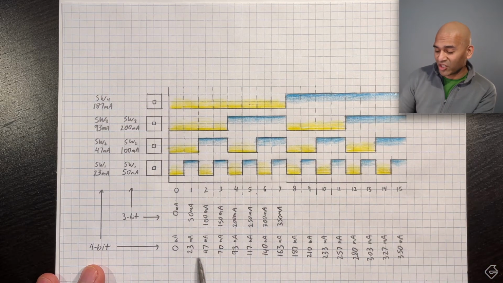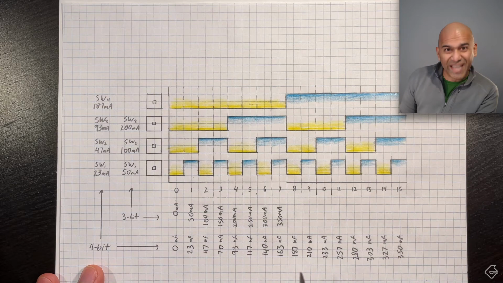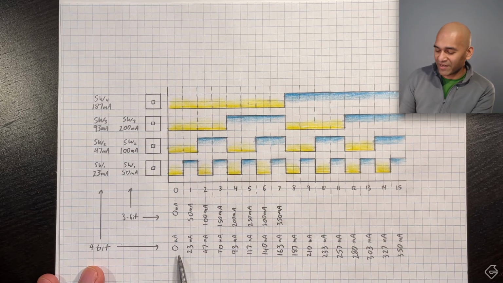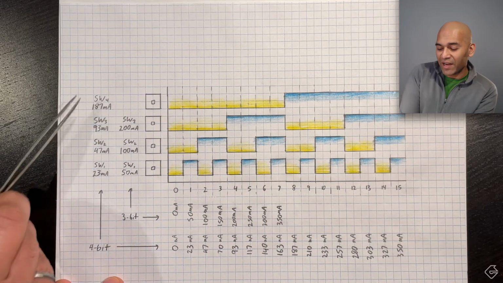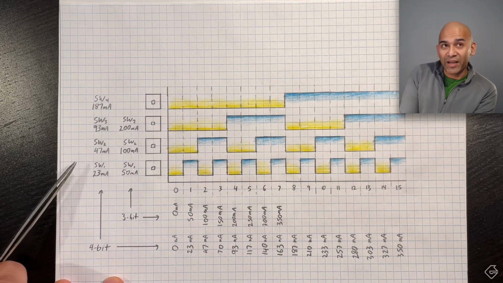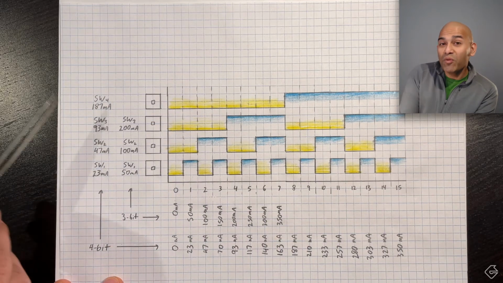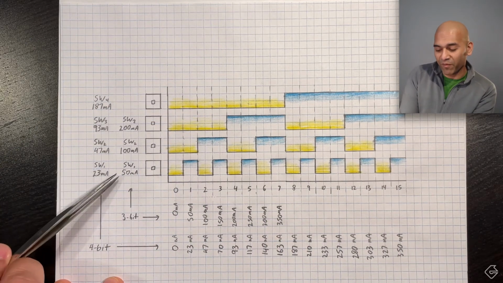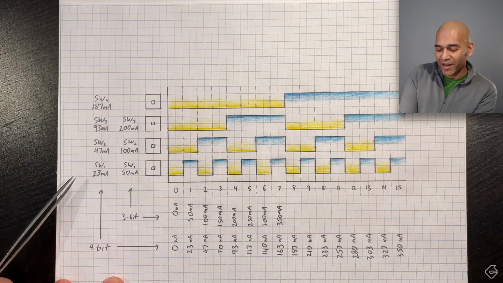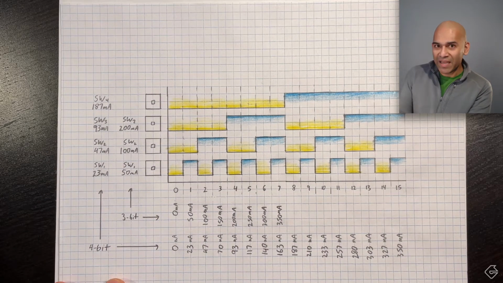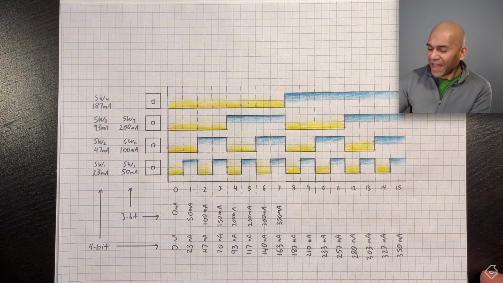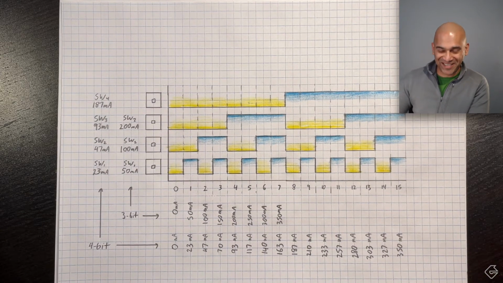So I need to change the step, right? The step of current needs to be lowered. In this case, it's actually 23. And if you look over here, the required current through each of those 4 current paths is different. Before they were 50, 100, and 200. Now they're 23, 47, 93, and 187. You might be wondering, how the heck did I come up with those numbers?